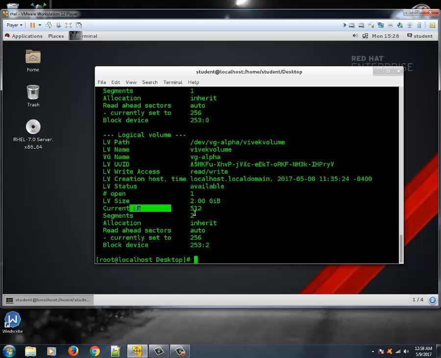So what is that? It shows the number of logical extents used by this LV. LE usually maps to a physical extent in the VG and therefore the physical volume. Hope it clears the different terminologies used in PV, VG, and then LV. So lvcreate, lvdisplay, pvcreate, pvdisplay.